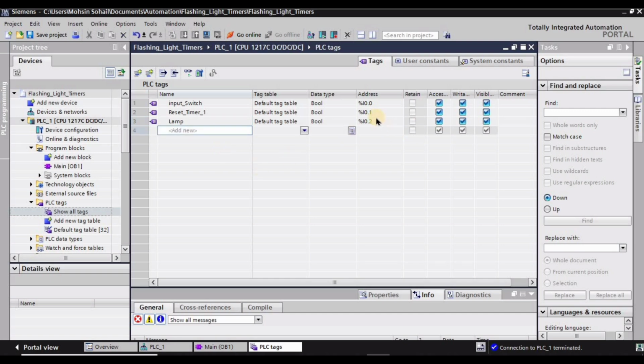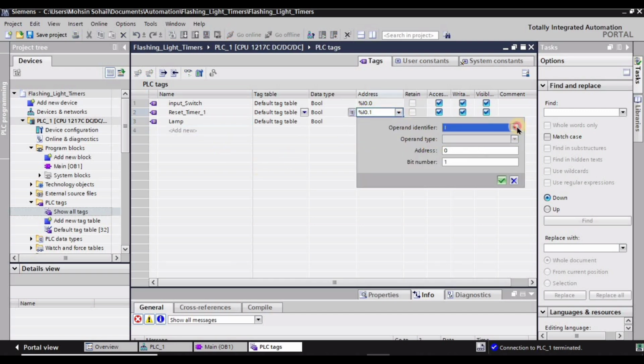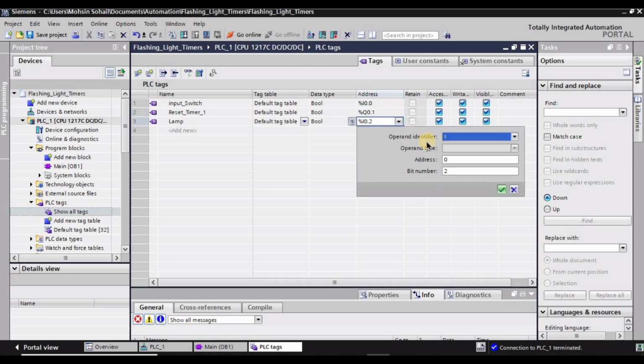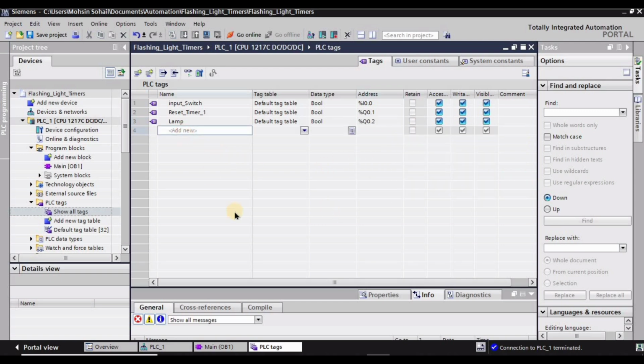So I am going to reset timer 1, and then the output is going to be our second output. Reset timer 1 is basically an output, and also the lamp is going to be an output. Outputs are represented by Q.